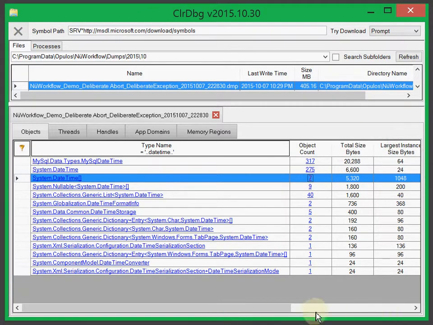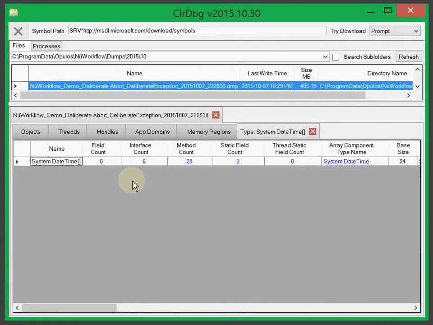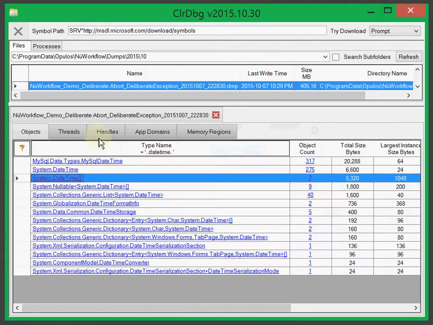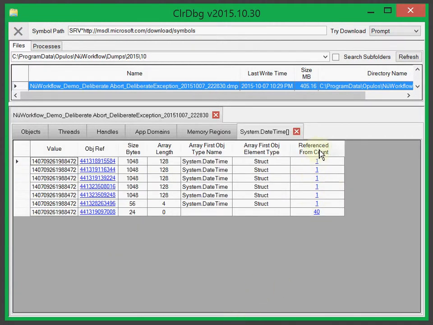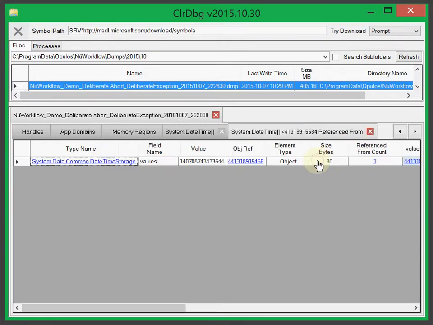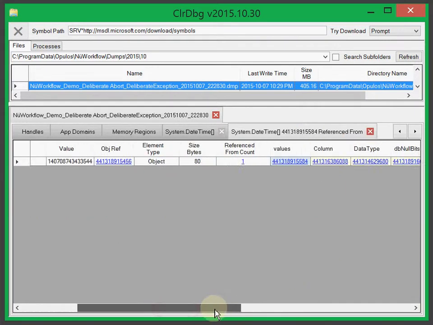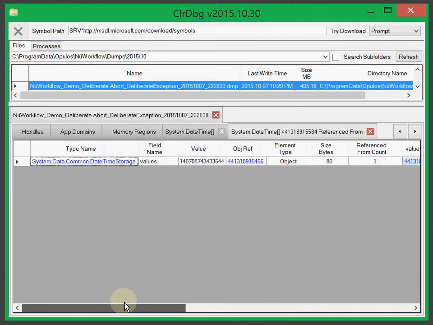Another cool thing, once you're in an object, is ClrDbg will allow you to drill into the type and see the fields and the methods. So go back into the objects. It'll show you the referenced from count, which will show you where the object is actually being referenced from.